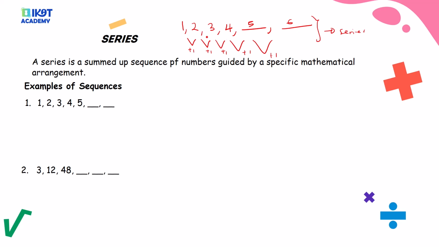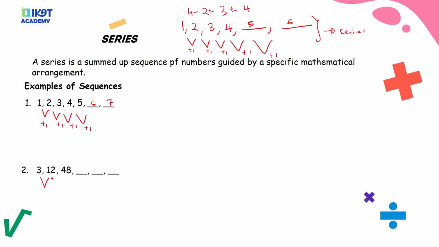So that's why we are saying that a series is just a sequence that is summed. A sequence is separated by commas, and in a series we are going to see pluses between the terms. However, you can have pluses which are silent, for example if a term is negative. We're going to see as we go on. Here it's obvious, it's plus plus, so this will be 6, this will be 7. Then from this, when you try to subtract 12 minus, you don't see any common difference.